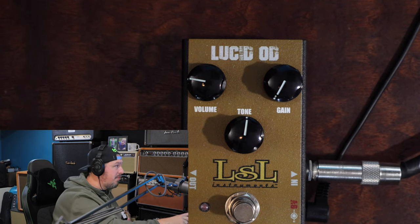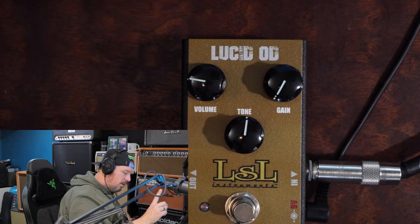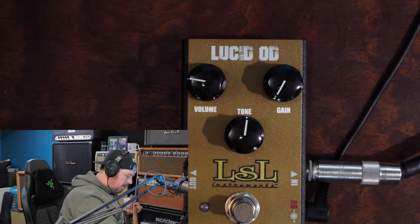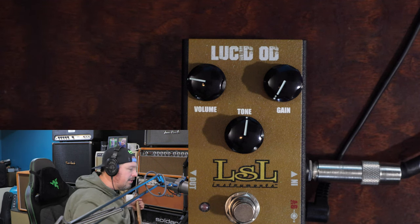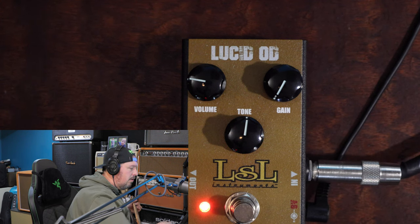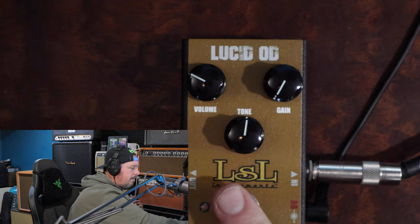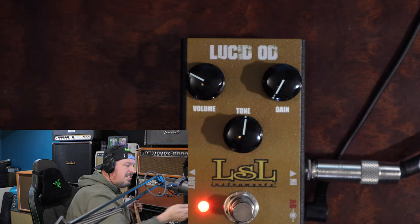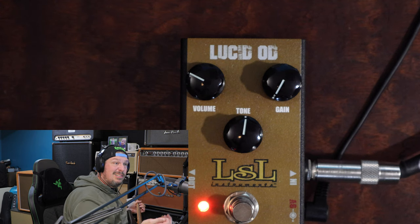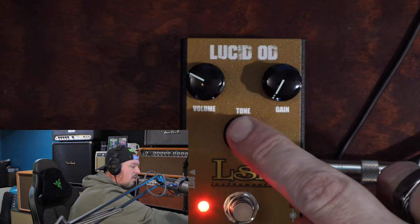Now the layout seems very similar. You've got your volume, you've got your tone, you've got your gain settings. I'm going to kick this on, and we'll give you my clean tone here. I'm in position two on the guitar. And when I click on this, you notice about 9 to 10 o'clock, that seems to be just a clean, you're not affecting the tone at all right there. And that's got the gain turned all the way down and my tone right in the middle.